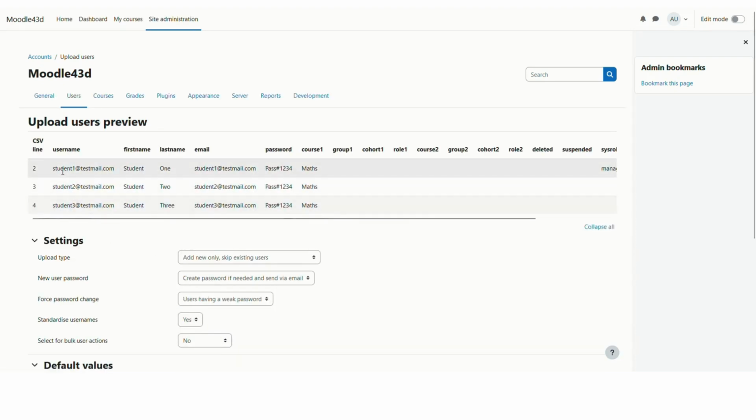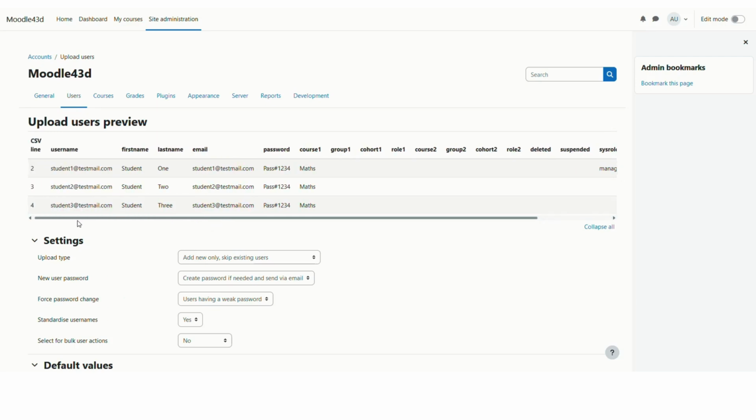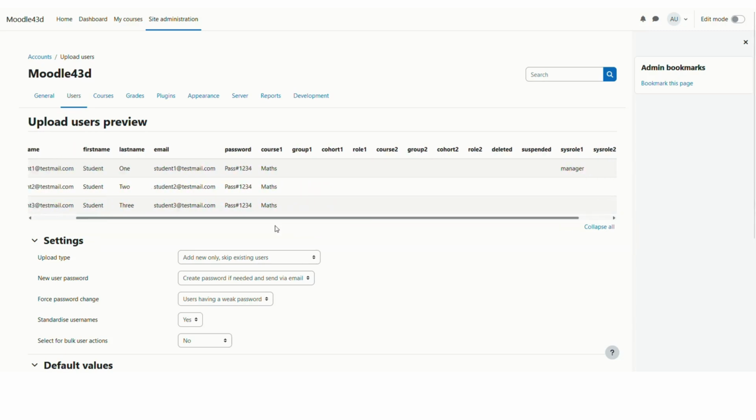Then you will be taken to the upload users preview page, wherein you will see all the list which is there in the spreadsheet, and you can see the information. If everything is correct as per the formatting required, then you shall see this screen. Otherwise you will see some errors, with a description, like if something is not formatted correctly in the CSV file, you will see the errors here. So as you can see, I have all the information which is there on the spreadsheet in this preview form, and everything seems good.